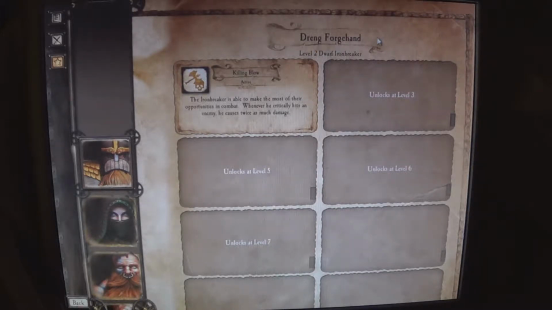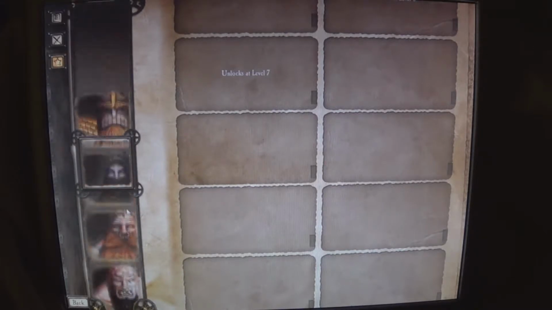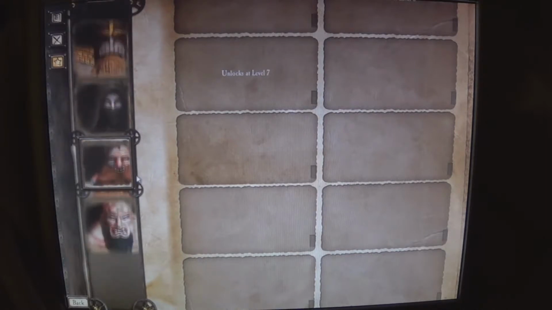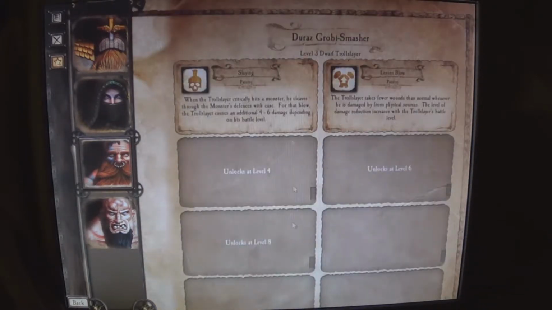Dreg Forge Hand, level 2 Dwarf Ironbreaker. The Ironbreaker is able to make the most of their opportunities in combat. Whenever he critically hits an enemy, he causes twice as much damage. Okay, and at level 3, he'll get a new special unlocked. New skill. Okay, so right now I'm using the left click button. You just hold it down and you're able to drag through your guys. Who do we have here? Okay, I'm using my scroll to come up here.